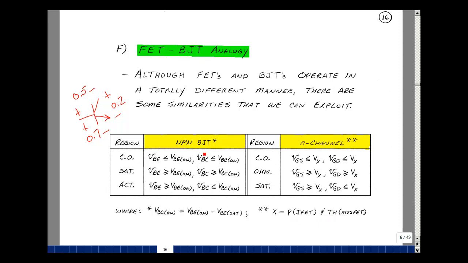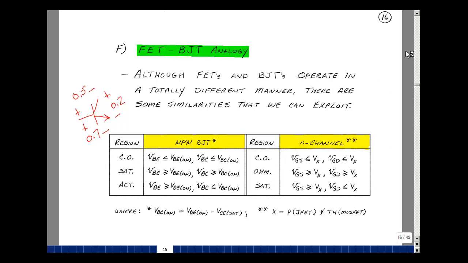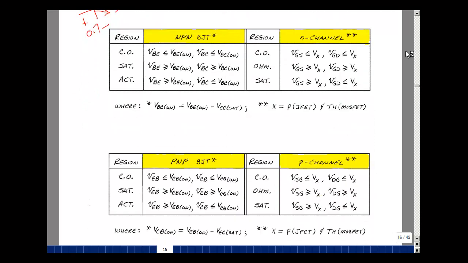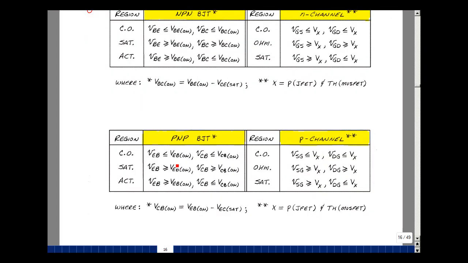Remembering this idea with the BJTs I find easy, and then I can just get these by just reasoning them out. The same is true for the P-channel devices if we just simply flip the subscripts. For the PNP, we now have the emitter base turn-on voltage and the collector base turn-on voltage. So when we're in cutoff, we're less than that forward biasing. And then to be in cutoff for the P-channel, it's now the source to gate or the drain to gate being less than or equal to pinch-off or threshold.